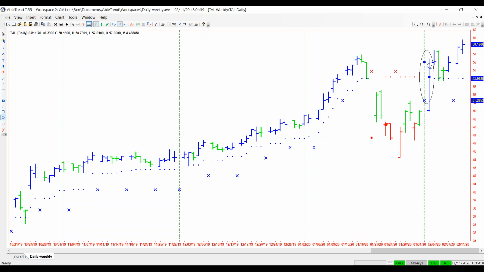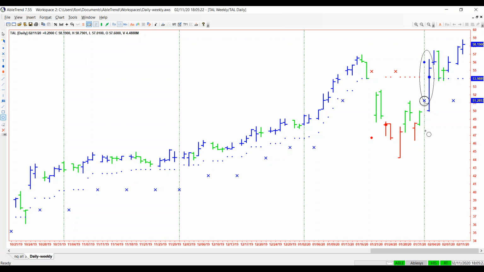And we had a triple confirmation buy signal, which is a blue bar, a blue small dot. It's in the middle of the big dot, so it's hard to see there. And of course, the weekly signal are the X's. So we had a triple confirmation. We had the daily, the blue bar, and then we had the blue weekly X, which in this case is the weekly support point, and it's blue. So we've got a blue bar and a blue dot and a blue X. That's triple confirmation that AbleTrend algorithms are all saying, in addition, the daily and the weekly chart is also saying it's going to go up. So there's just a pile of odds in our favor, which is why most of the time it's going to work out.